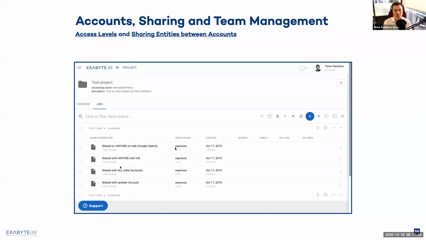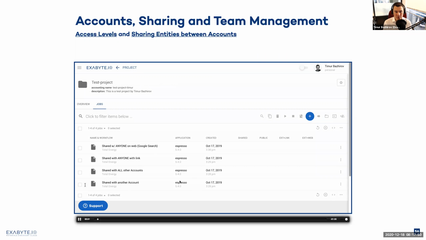We can share entities with all the accounts in the platform, so anybody who is logged into the platform will be able to see the entry. We can share an entry with anyone who has a link. Even if they don't have an exabyte.io platform account, they can still access it. And we can make an entry shareable and visible for search engines online as well. That's useful for publications, for example. And here's how we do that.